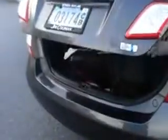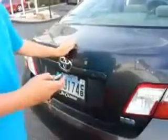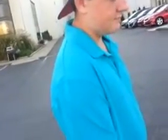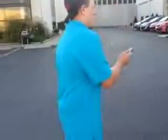Yeah, we'll cut it. Or you can pop the trunk with the remote by pressing and holding. So that's the intelligent access system. I don't know if he has the remote start, but let's find out. Okay, no remote start system. He didn't really tell me much about this car, so I have no idea. So I'm just going to do a basic review. It's not going to be in-depth or anything. I don't know much about this model, because he didn't tell me anything about his car, so let's hop on in.